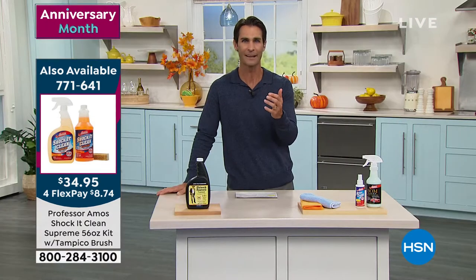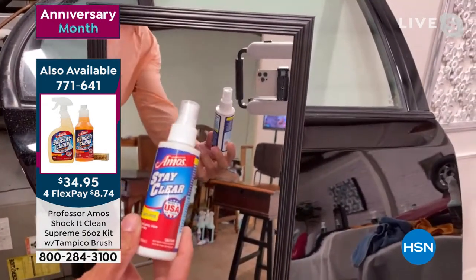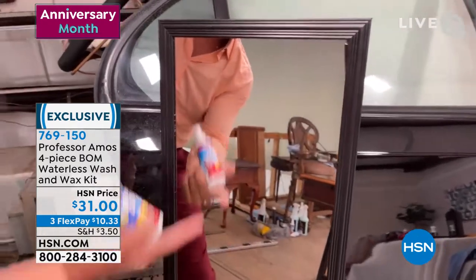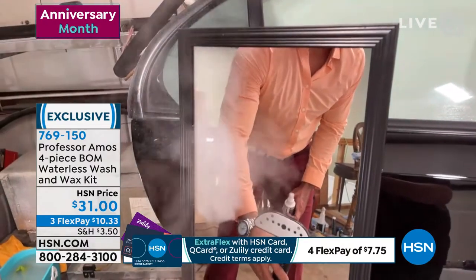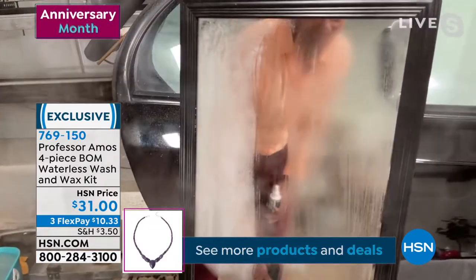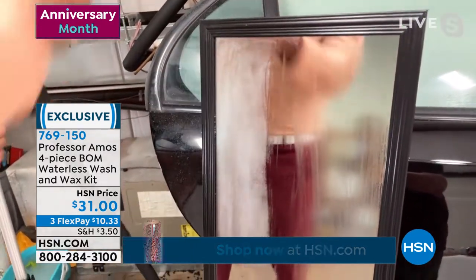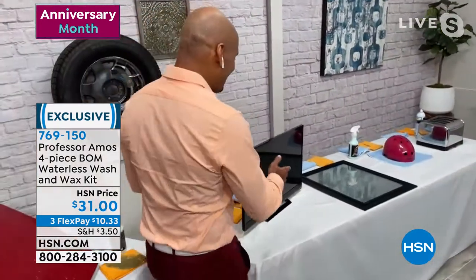Amos, we've been talking about cars because it is hard to keep the car clean — it's one of our biggest investments — but you can take it indoors as well. Now what I want to show you next is the State Clear anti-fog. This side over here has been protected with the anti-fog and this side hasn't. I'm going to show you a little bit of steam — look at that, that side right there fogs up. But this side starts to repel it right away. Watch how fast it will actually dissipate. You see the difference? The side that's been protected — it goes away right away because you've been protected with the anti-fog. It's amazing.